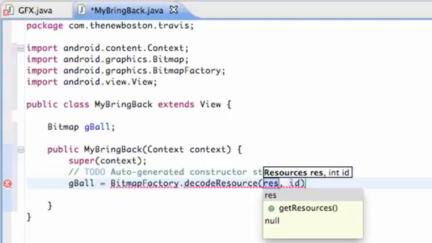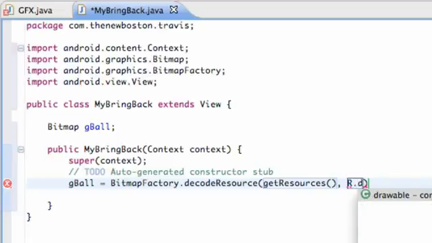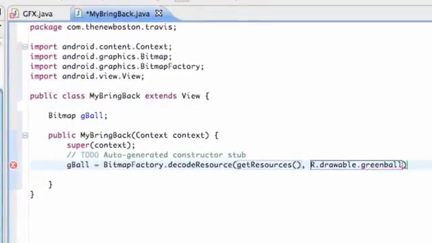We're going to click that, and for the first one we're going to say getResources method right here, and for this one it's going to be our actual ID within our drawable folder that we just added. And again, I called mine green ball, so it's going to be R.drawable.green_ball right there. And basically we've set up that variable.